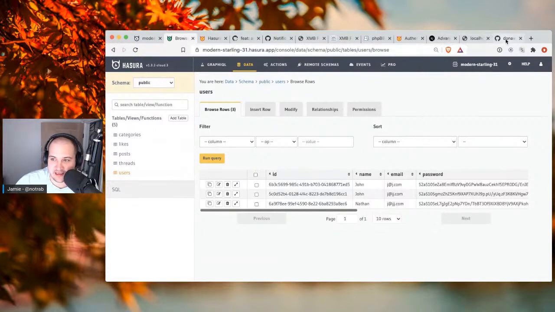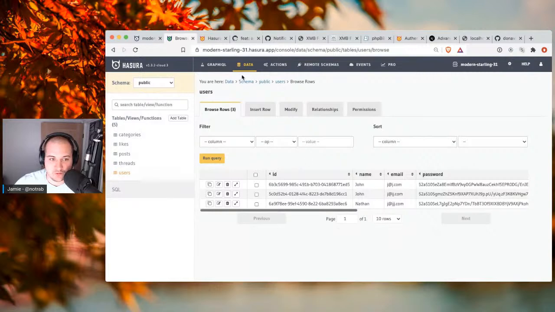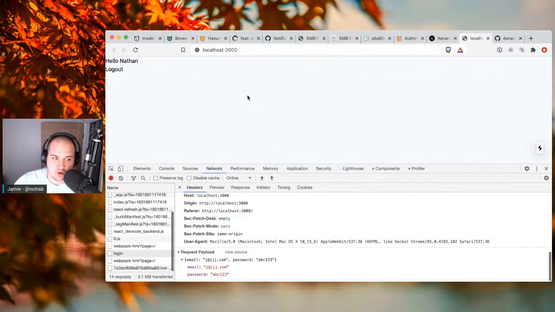What we'll do now is we'll look at, if we head on over to here, persisting this data as well. So when you log in, it will persist the user, and when you refresh, that data will in fact come back.